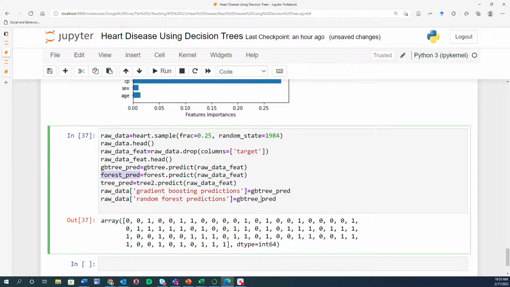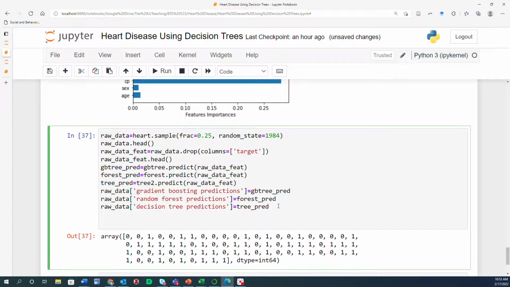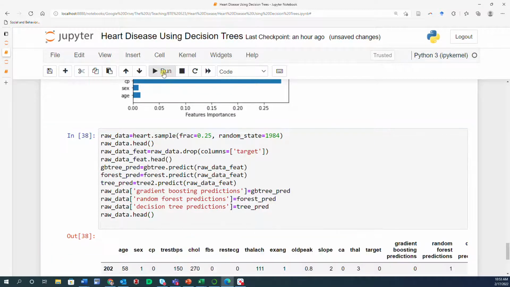So it would be the forest predictions, and then the other one is going to be decision tree predictions, which are going to be the tree prediction. And then just so we have an idea of how the data looks now, I'm going to print the head.